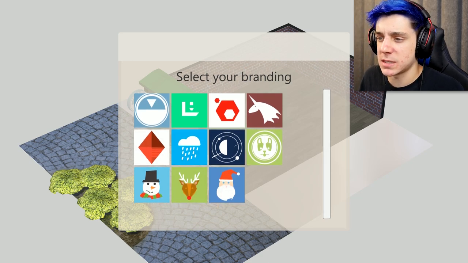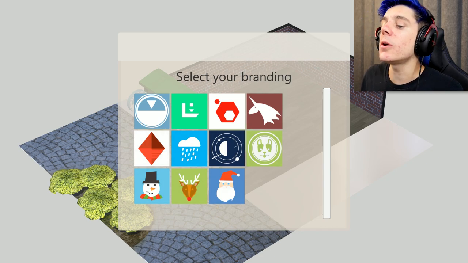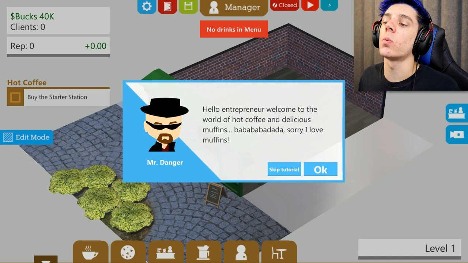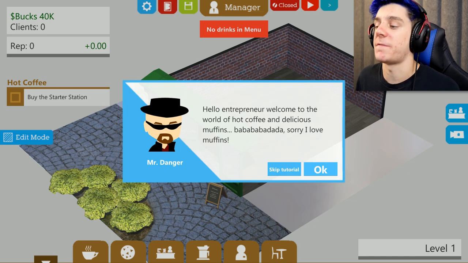Okay, so now we get to select your branding. Ooh, look at all this branding. I'm gonna go with the little panda. Yeah. Hello, entrepreneur. Welcome to the world of hot coffee and delicious muffins. Sorry, I love muffins.